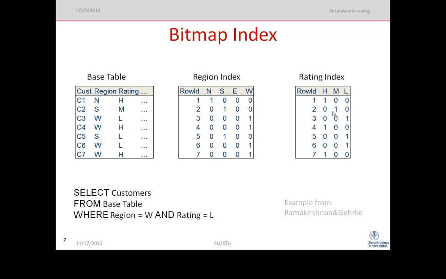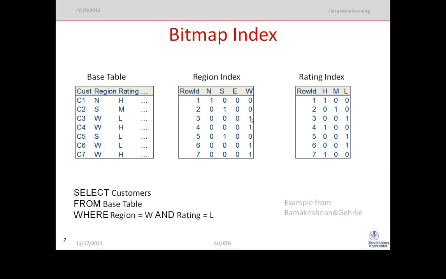Similarly, for region we can look at the same thing. There we will have 1000, which would denote north. We would have 0100, that would denote south, as in this example. We would have 0010, that would denote east. We don't have an example of that. And then we would have 0001, that would denote west, like in row ID 3.